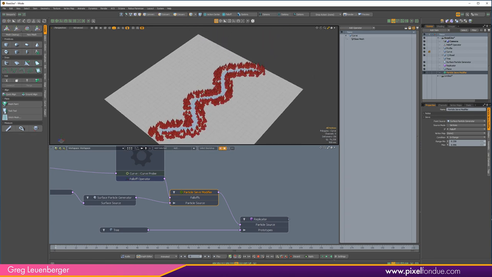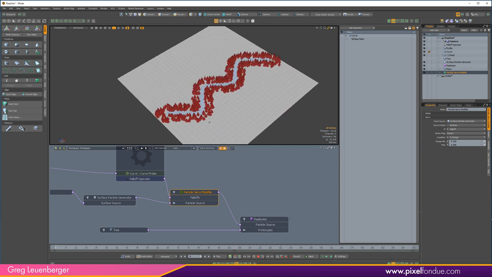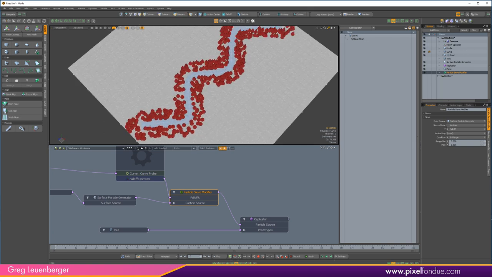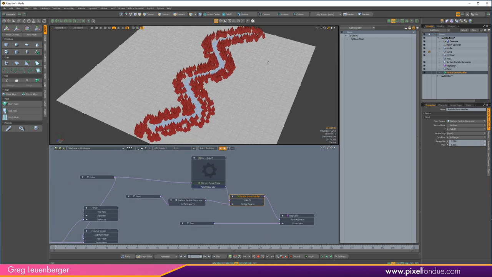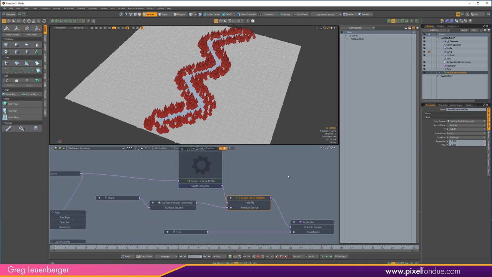Anyway, that's just a couple of different uses for the curve probe, both the distance from it and also the distance along the length of it. It's super useful. There's got to be a whole bunch more custom falloffs you can make with the falloff operator. I'm going to explore some things. Falloffs are such a cool part of MODO. They can plug into mesh operations, deformers, particle systems, physics, so many things. They're super useful, so it's really worth exploring.